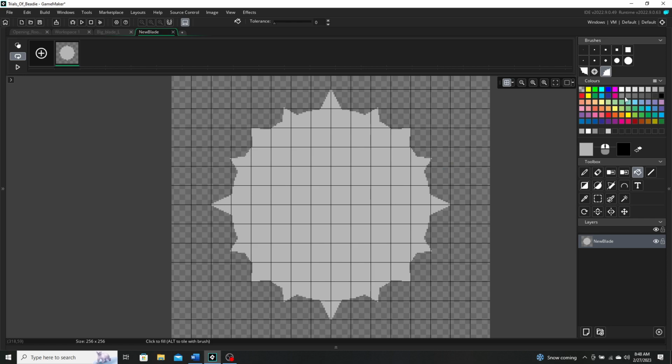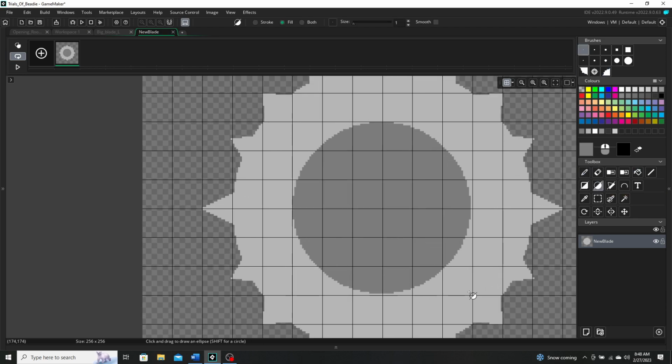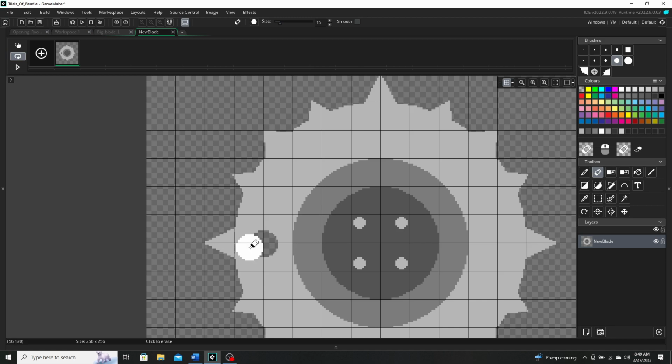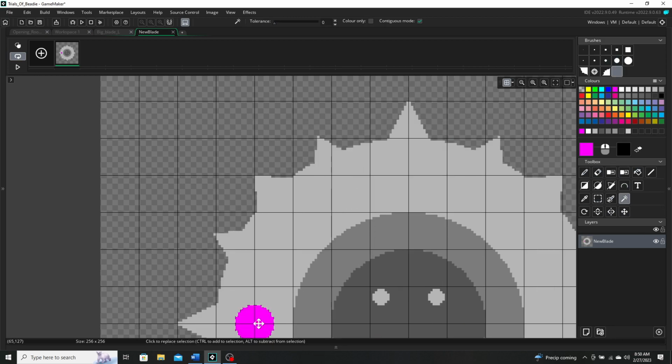Then I'll go in and paint it the color we actually want it to be, which I'm thinking is a light gray. Next, we're going to add a little bit more dimension to our blade here with a couple different colors of gray, add some bolts, and now let's put a couple of holes inside of it here too. I did the same thing with the blades I made for my game, and I think it adds a nice bit of dimension when it's spinning around in circles.